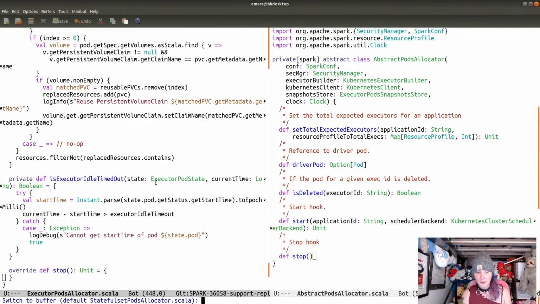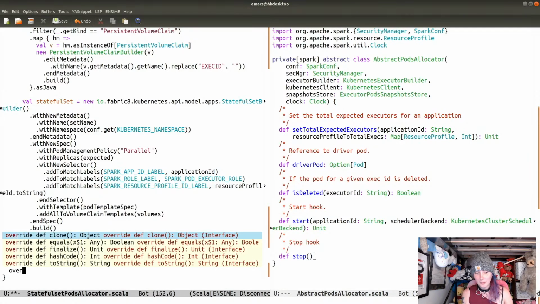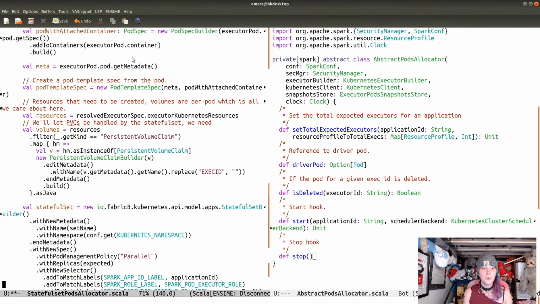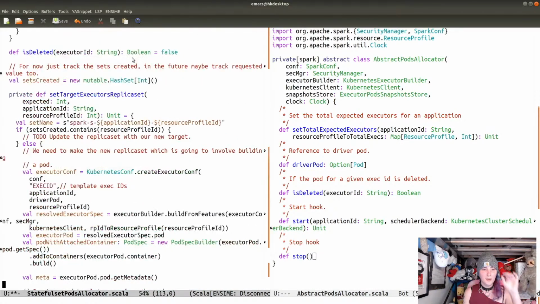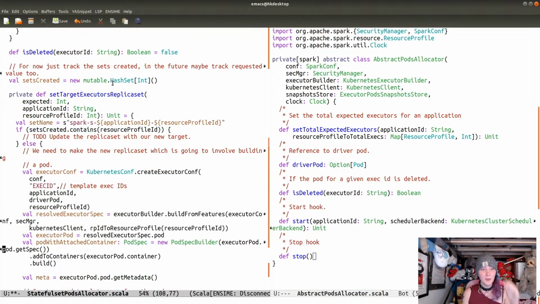Okay, and then over here in this, then what we're going to do here is clean up the stateful sets and we stop. Okay.